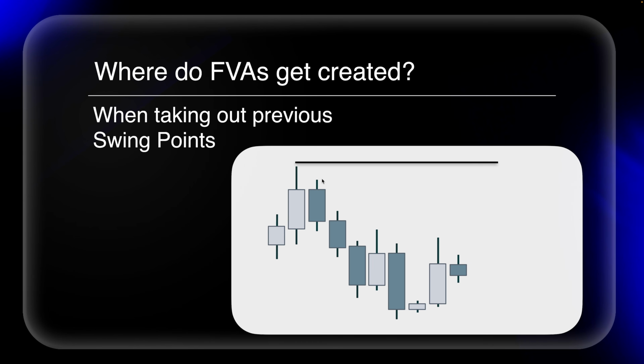At the top, let's assume that that is an intermediate-term high. And that intermediate-term high is our main target. So that is what we can trade towards. And we see price is continuing higher. Now we also see that towards the left right here, it has taken this short-term high and also this short-term high right there. Those short-term highs turn into fair value areas. And those fair value areas is what we can continue higher from until we reach the intermediate-term high. Once we reach the intermediate-term high, that also turns into a fair value area.